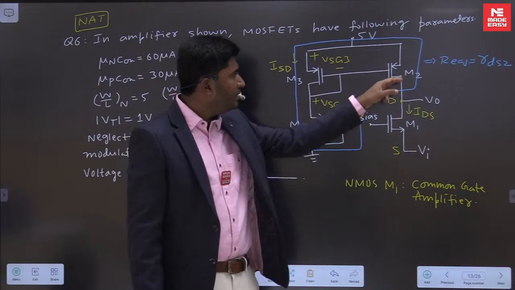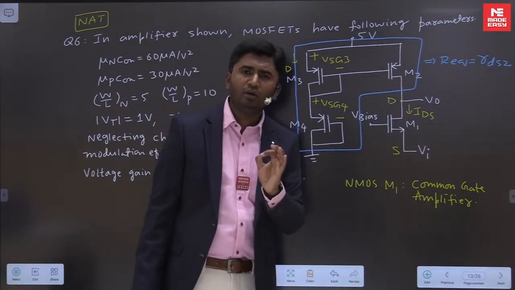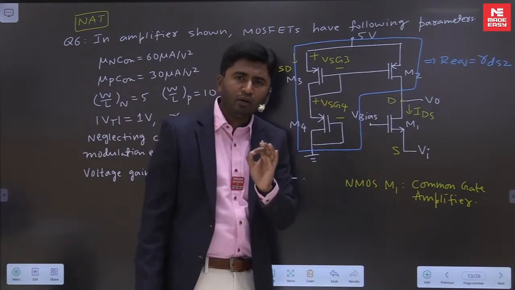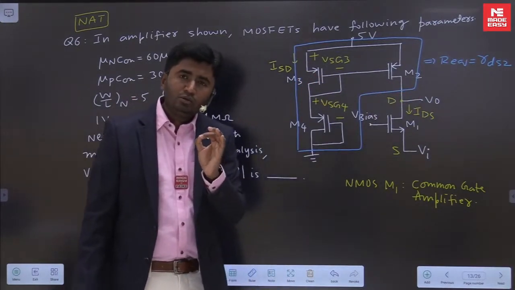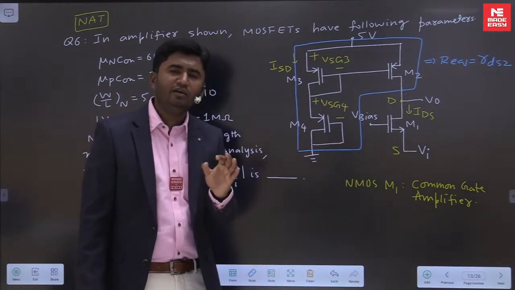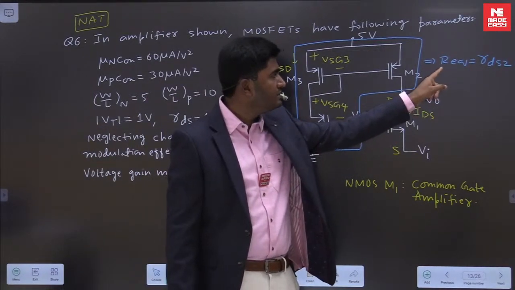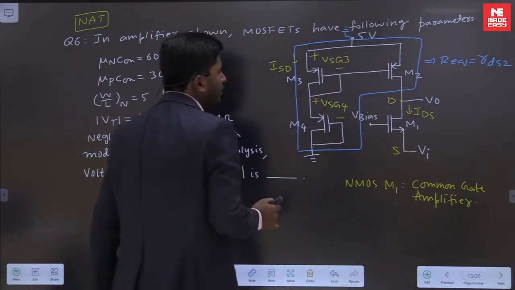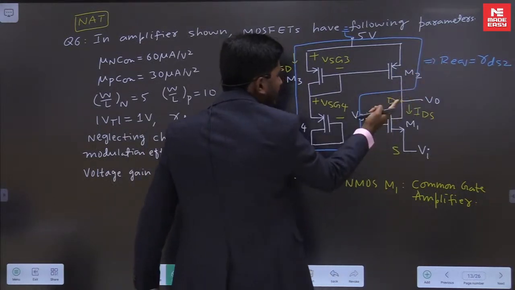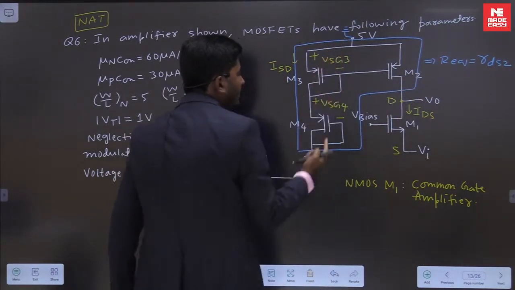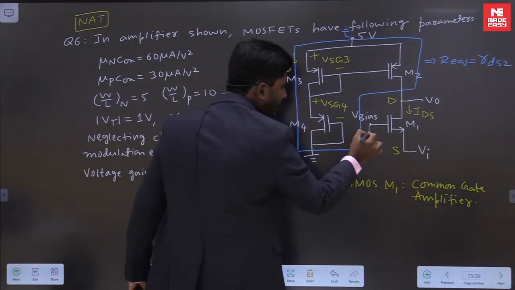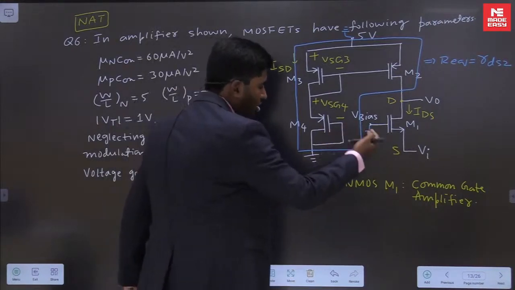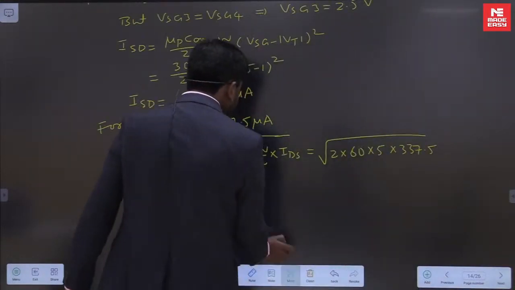Equivalent resistance for the current mirror will be RDS2. So I'm going to replace the entire current mirror with this equivalent resistance. In the calculation of voltage gain in small signal AC analysis, we use this concept of equivalent resistance. And this 5 volt node will be like grounded. So this RDS2 will be between drain and ground. And the V bias node will also be grounded in our AC analysis. So the given amplifier can be redrawn in this way.